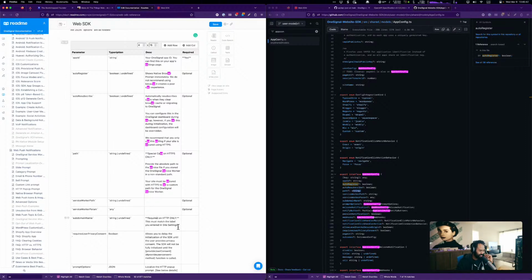This must match the label you enter in the site settings. I get that, but why? What is this? Why do we need it? I'm gonna borrow this right here.